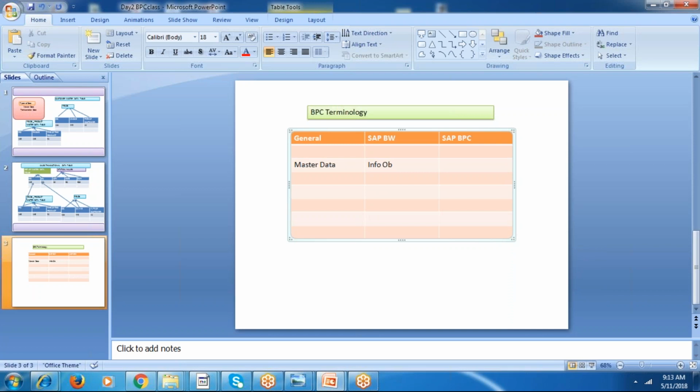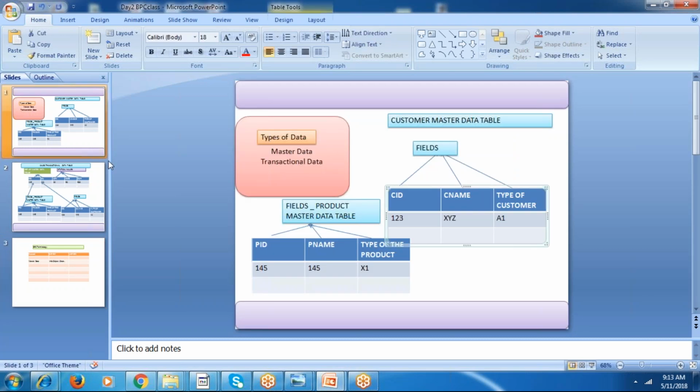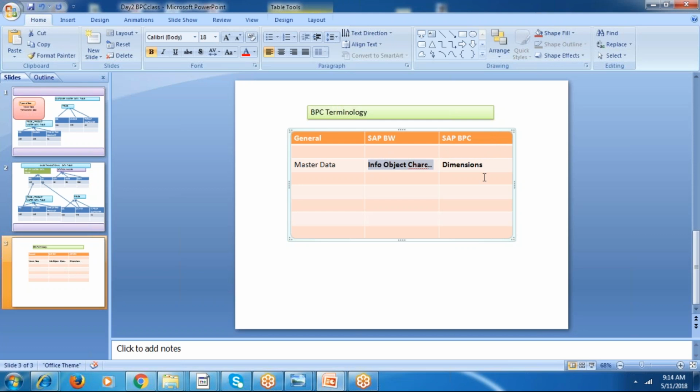So master data in general, in BW the terminology is info object characteristics, we'll create here. Okay. Coming to the BPC, we'll maintain the master data in the dimensions. This is the terminology of the dimension, right? Here in the BW, info object characteristics.